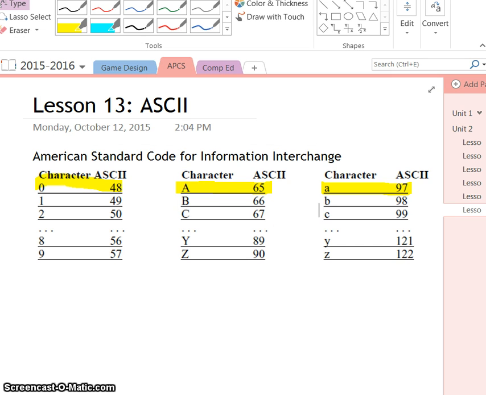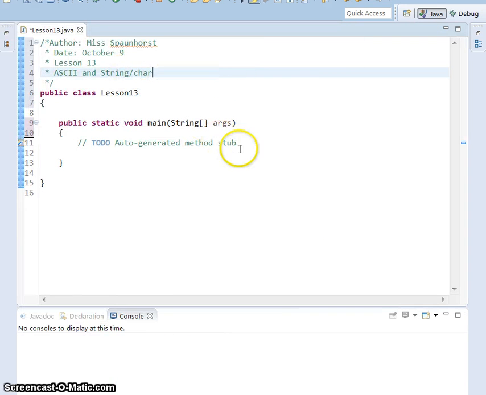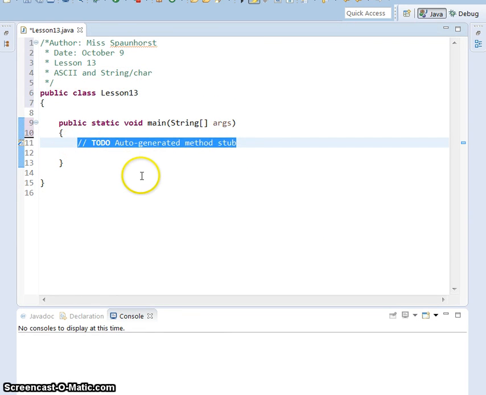ASCII isn't really hard. It's just something that you're going to have to be aware of. Since this is a pretty short lesson, I'm going to combine it with a little bit more about character. So we have int, we have double, and we have char. We're going to go into Eclipse and set up a project just to get a little more familiar with char, because we kind of looked at that charAt thing a little bit, and I want you guys to understand more about it.